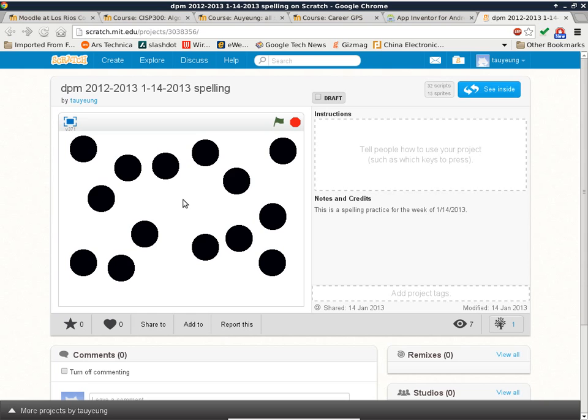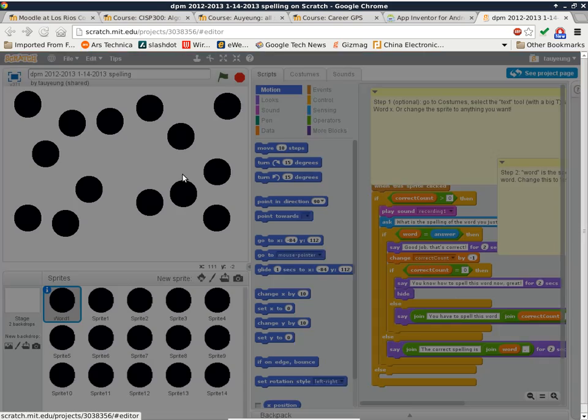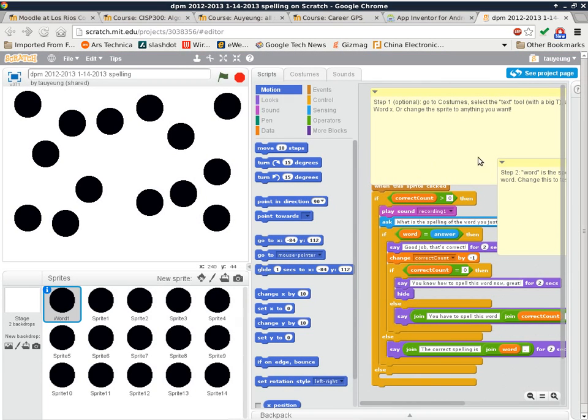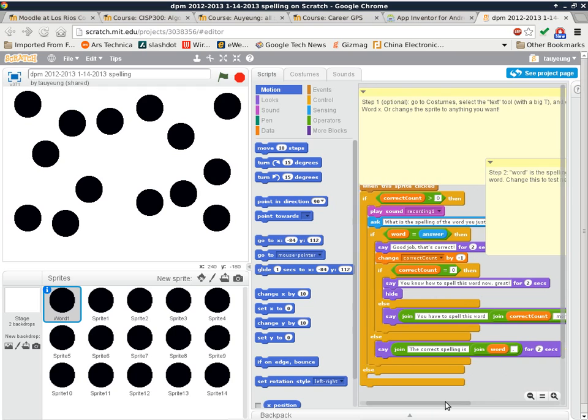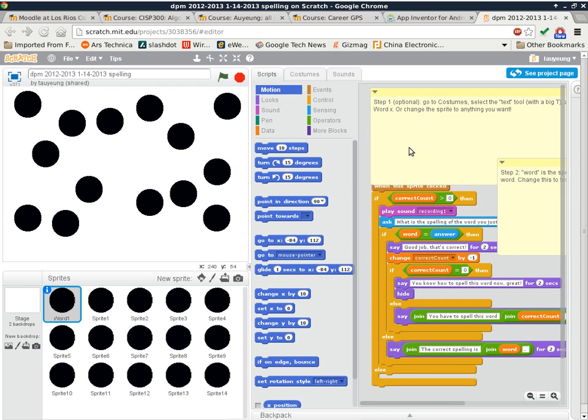So this is what I wrote, just so that he can get some entertainment out of studying for spelling tests. The actual code is not really that hard. If you look at the source code, let me see, how do I get to the source code? See inside. And that's basically the source code on this side here. I left a lot of comments so that people who want to customize it for other words can do so.